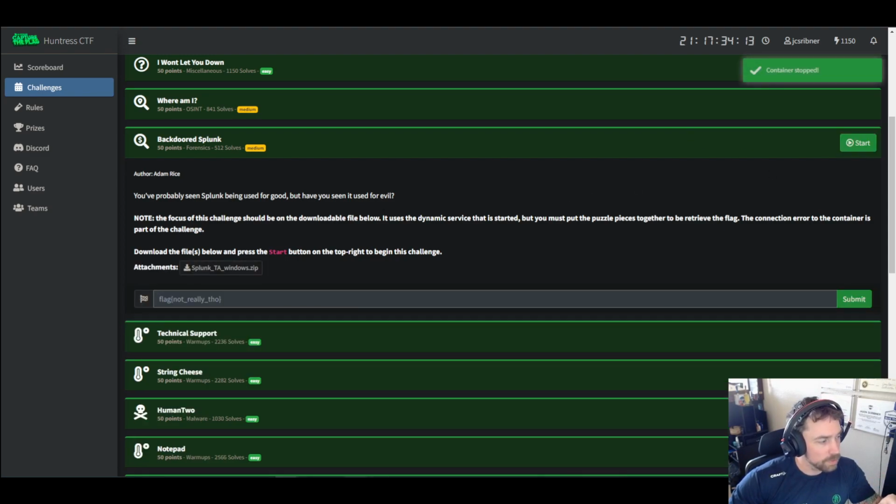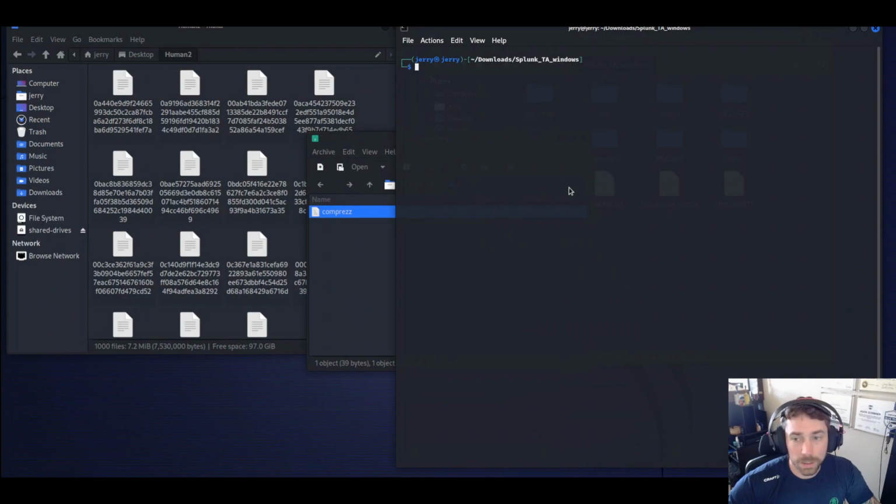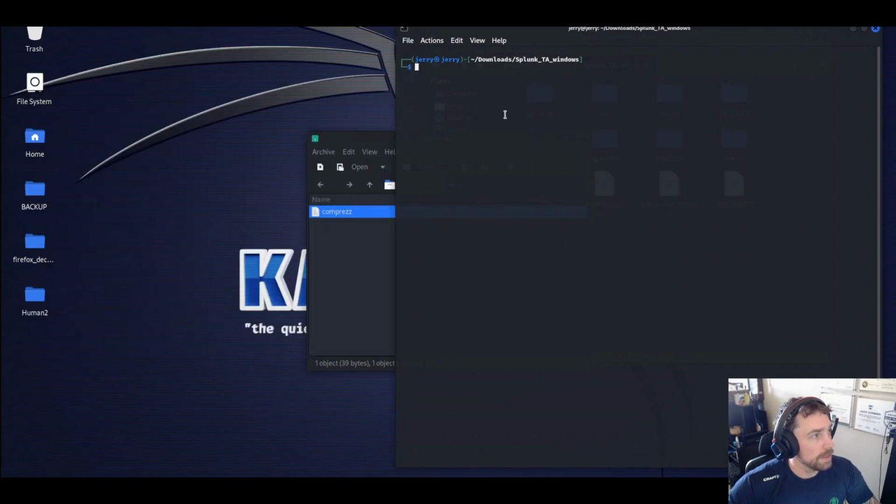Now the other quick way we could do this, and let me just expand my beautiful face real quick while I monitor this. All right. So what I'm going to do is bring this up, and we're going to clear this real quick. So here we are on my Kali Linux box, and I did already download the files here.